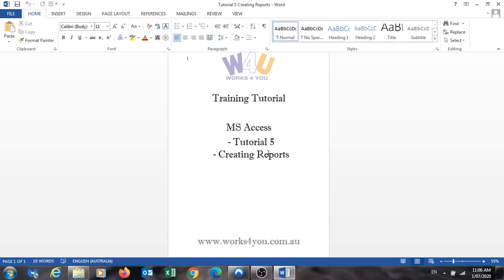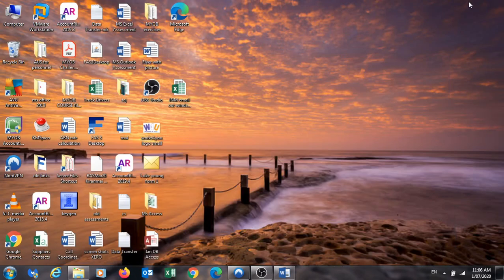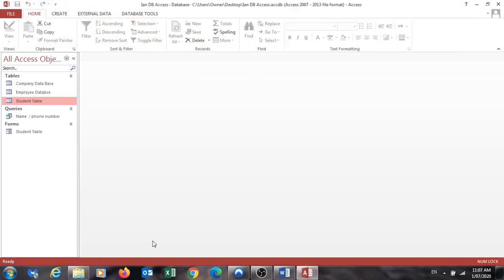The same principles apply. So first things first, we'll go into our database that we've been using. And it's asking us to go to the Navigation Panel, which is this part of our database, and select a table or query on which you want to base your report on. So we want to base our report on the student table.